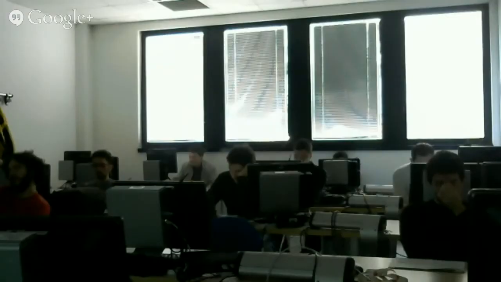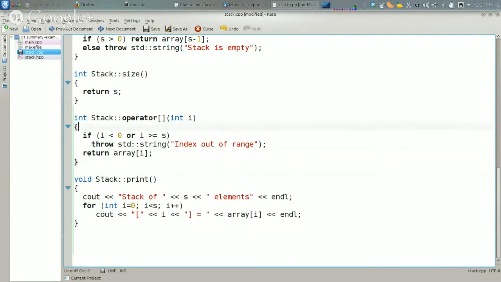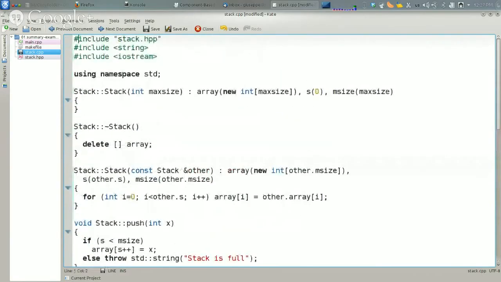Oh, by the way, I just forgot. Suppose instead that we want to eliminate, so I'm going to do something a little bit different here. Suppose that instead of specifying a max size in the constructor, we want the array to be dynamically resized every time I push a new element and there is no space.